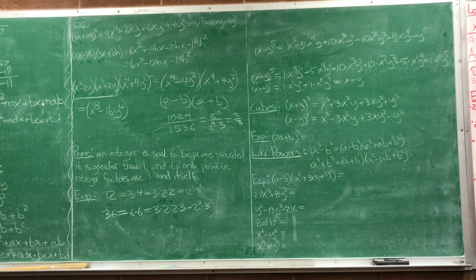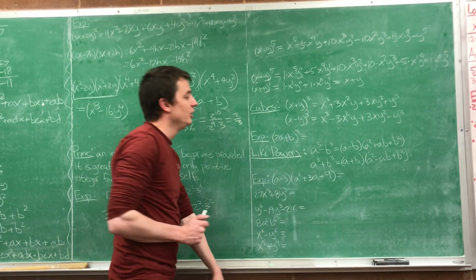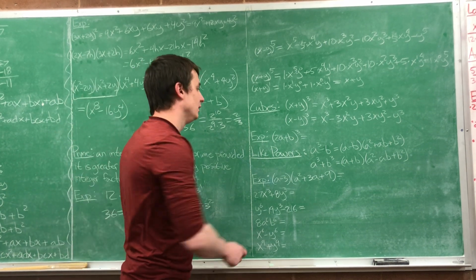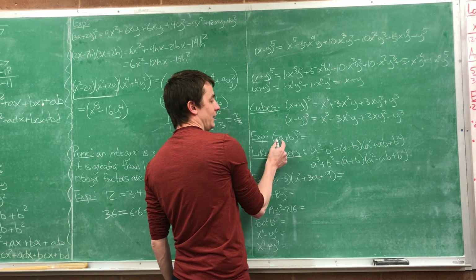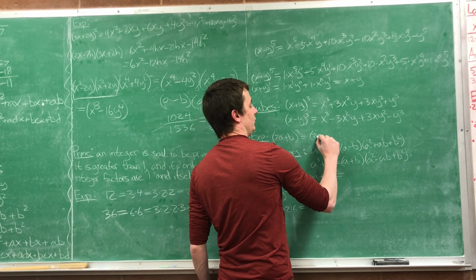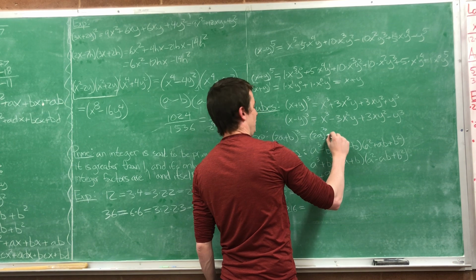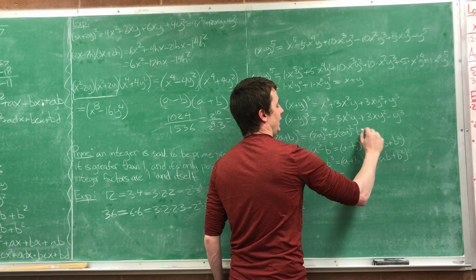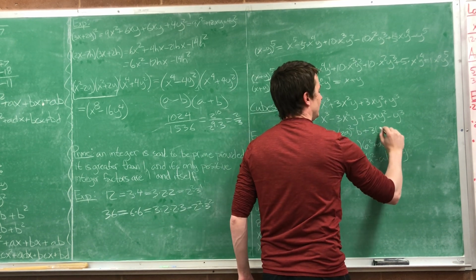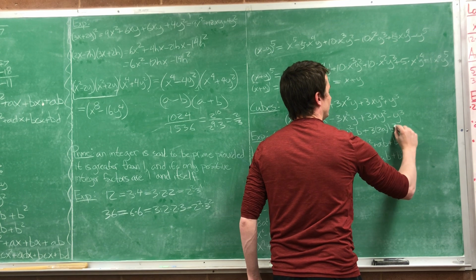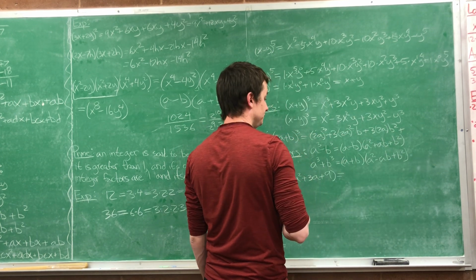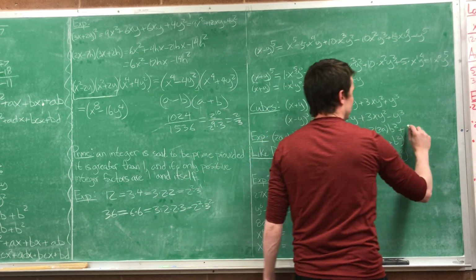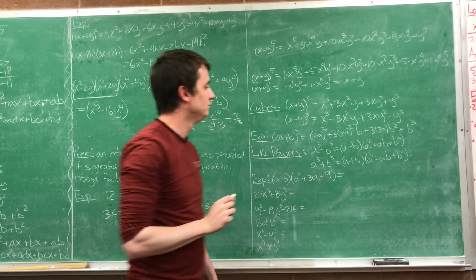But there's the formulas. Okay, so now let's multiply this thing out. 2a plus b cubed. Now just blindly using the formula, that's going to be 1 times x cubed. So we have x cubed plus 3 times x squared times y plus 3 times x times y squared plus y cubed. Right?